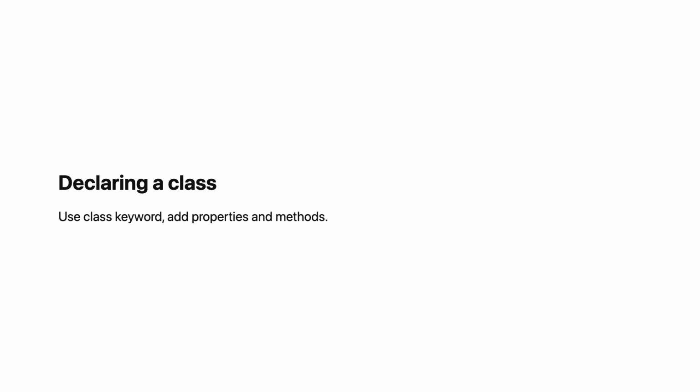Most classes need initial values. The primary constructor provides them. The primary constructor is part of the class header: class Person with val name String and val age Int. This creates a class with two read-only properties. Every person must be created with a name and age. Create instances by passing arguments: val alice = Person("Alice", 30). The val keyword makes properties immutable. Use var if the property should be changeable. Parameters without val or var are just constructor parameters. They are not properties. They disappear after construction. The primary constructor is concise. Most classes use it for their properties.